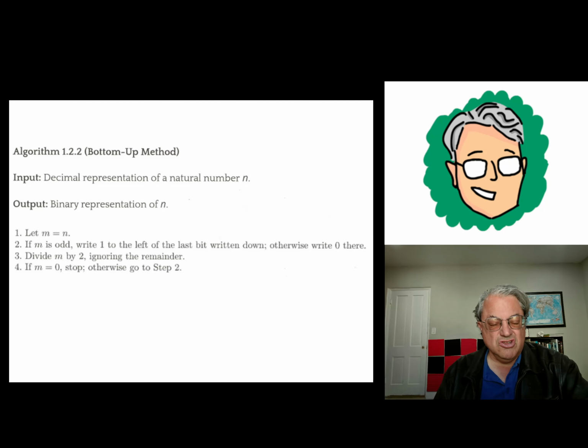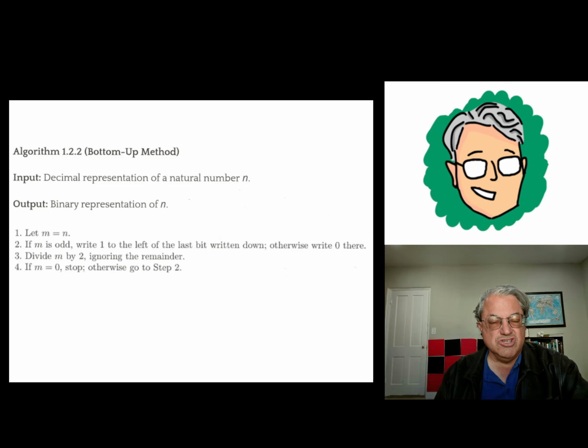So you check the rightmost bit. And you check whether the number's even or odd. And like I said, if it's even, you write a 0. If it's odd, you write a 1. So that's the first step. And then once you've done that, you divide your number by 2. And you might have to subtract 1 first. It turns out that if the number you started with was odd, you have to subtract 1 and then divide by 2. Another way to say that is you can divide by 2 but round to the nearest integer below, the floor. So you take the floor of n over 2, and you make that your new n.